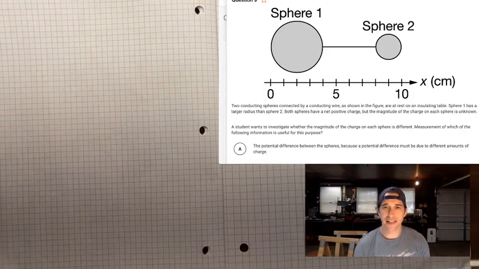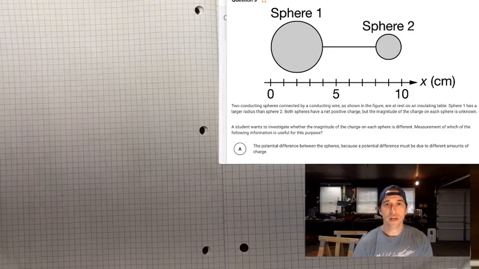It's on an insulating table. That means that our charges are conserved within these two spheres. None of the charges can leave these spheres. So if you have a total of, let's say, 5 coulombs of charge, no matter where these electrons move around, at the end of all that motion, when they reach equilibrium, you're still going to have the same net charge. You'll still have that 5 coulombs in total. All right, so that makes sense to us.